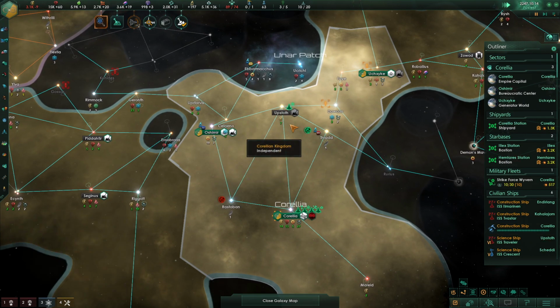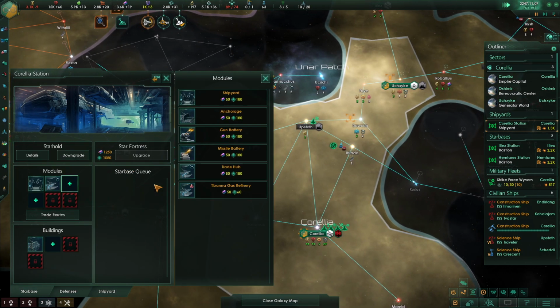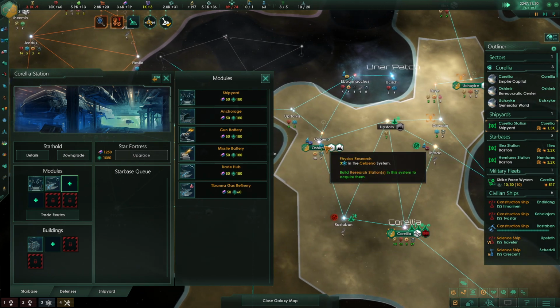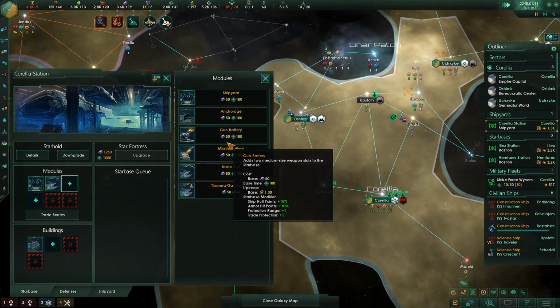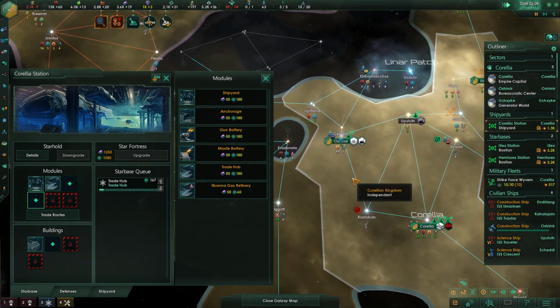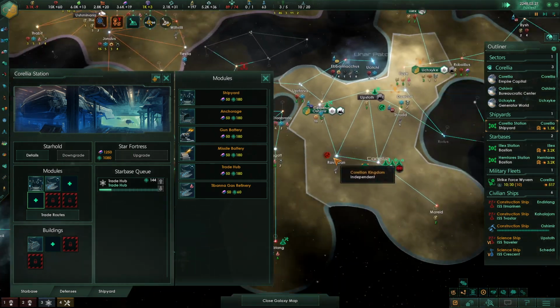Also, I'm not making use of this trade value. So let's... I was gonna do shipyards, but I think I'll do trade hubs. Although to collect the stuff from here, that's gonna be a long ways. Well, we'll do trade hub for now. Because that'll get me the stuff from Oshamir.